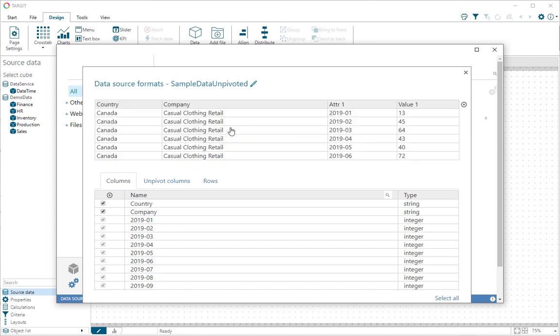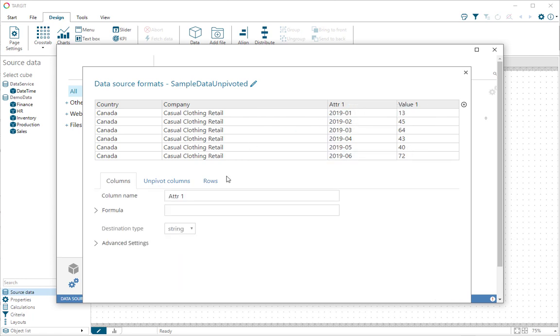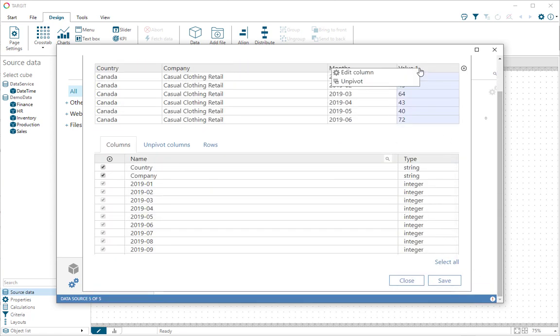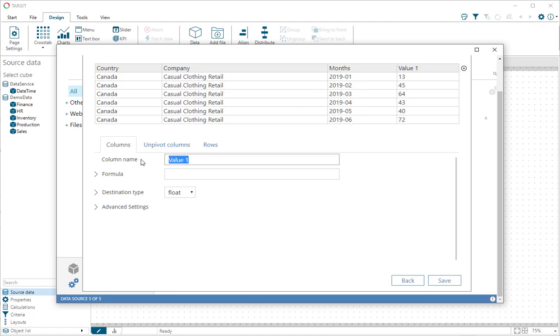If I simply click this, then all my 12 month columns will be unpivoted. They actually became a new column here. It's called attribute 1, and also we got the measures over here, value 1. But maybe you would like to go and change that name, attribute 1. So change the properties here, column name into months, and we just need to save this one, and the same with the last column. That's your measure column, and maybe this measure was actually number of sales.